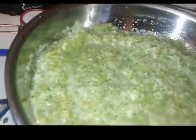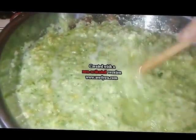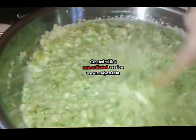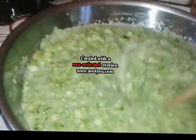I really like the fact that this recipe calls for turmeric, because turmeric is one of the superfoods of the world. It is super healthy, does a lot of great things for your body.